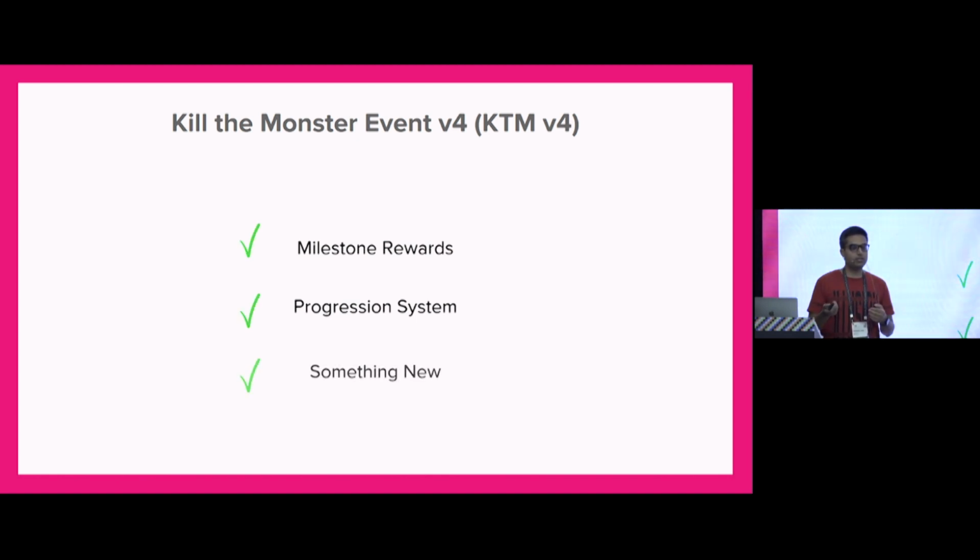And the last thing is just something new, because the events that we had in our game earlier were just getting monotonous. Most of our events are pretty similar. Even if we have something called a football event, it is very similar to the KTM event, except it's just a different skin. It's like a reskin, and it just looks like a football court. So players just want something new at all times, and obviously that's something that most of you would know as well. But yeah, that's fairly simple.